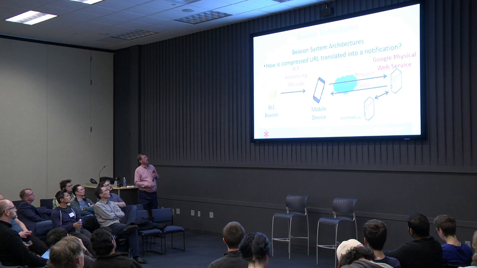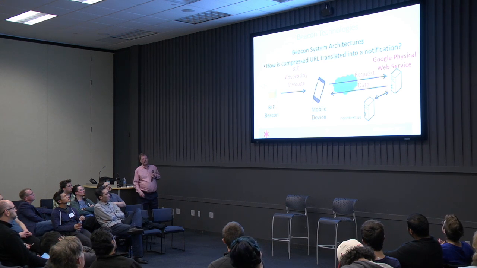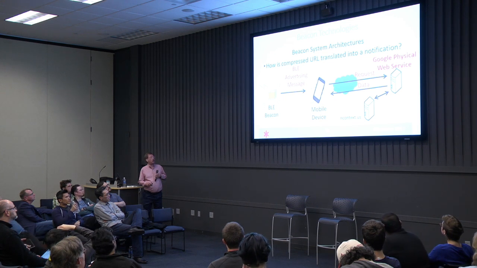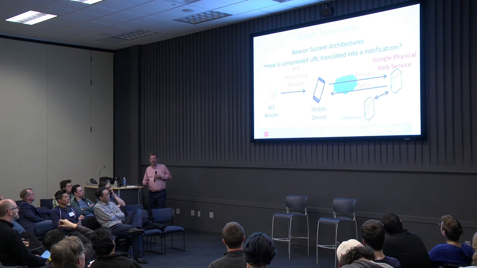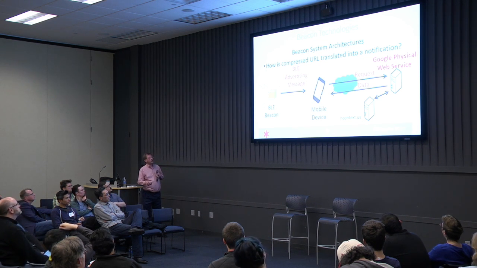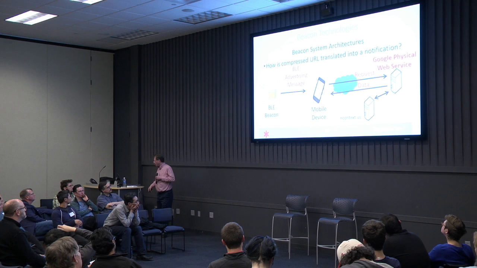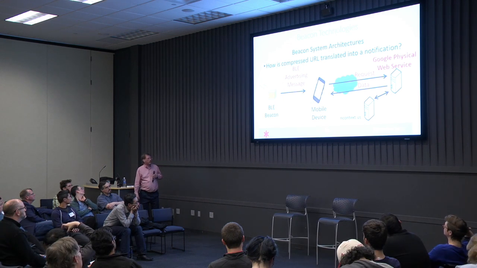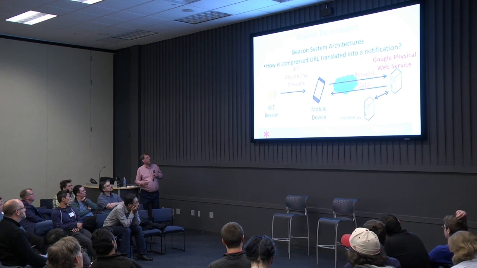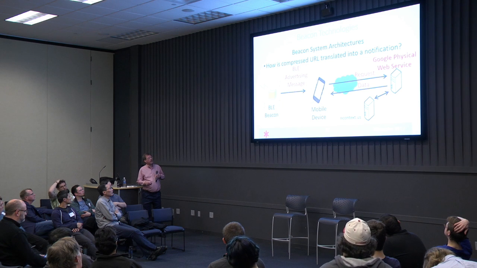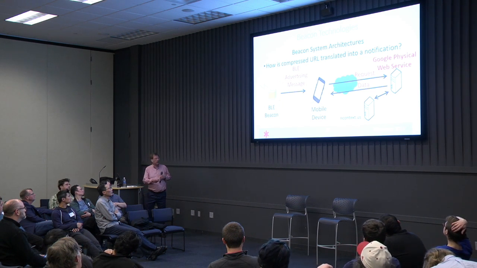What really happens is that there's a Google Physical Web service. When my Android phone sees the beacon, it goes and contacts the physical web service. And the physical web service, if it hasn't done so already, will go to my website and query it. In actual practice, as soon as Google knows that there's a URL that is pointed to by the beacon, it will continue to crawl it, I think they promise every 15 minutes. And so Google actually caches this information, so when a person walks by a beacon, a smartphone in proximity to a beacon, I see no indication on my web server. All that information is cached at Google.